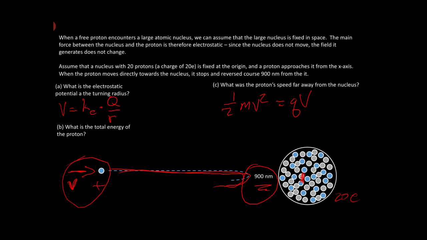R is basically the distance from here to here, and this sort of misrepresents the size of the nucleus. This guy is actually about femtometer size, let's say. And this is nanometer size, so they're not about the same size. This thing's about 1 million times smaller than it's depicted here.